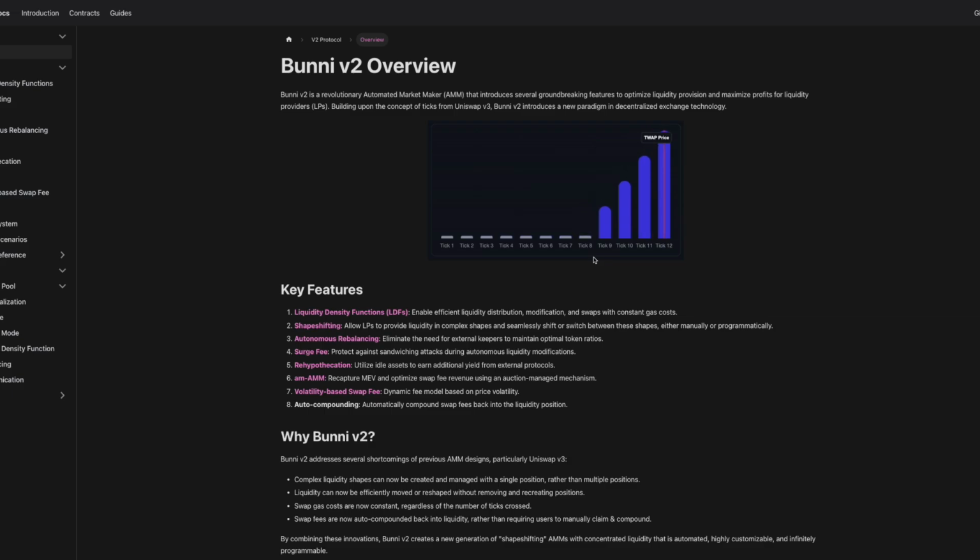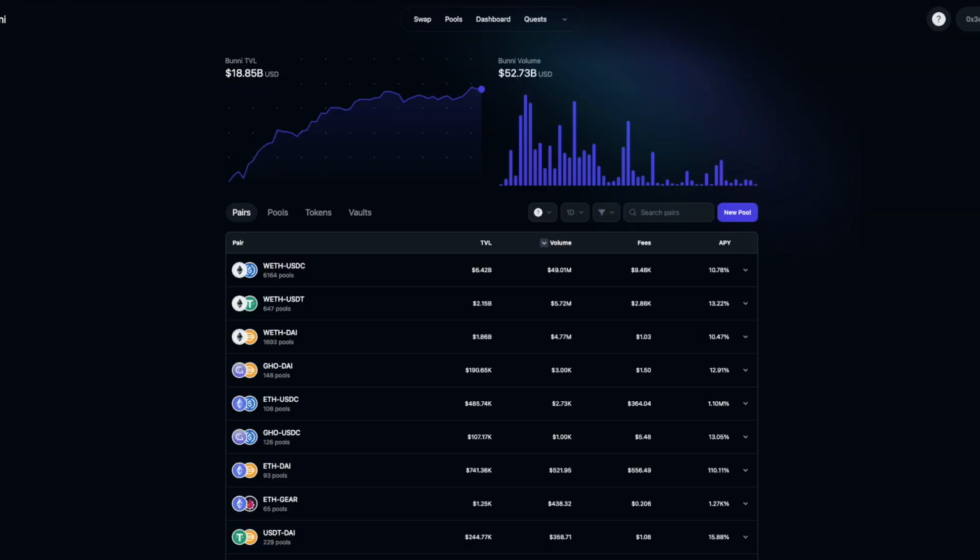That's silly. It should auto compound inside the pool. Now I'm not sure if this is going to be some sort of click thing where it's still sent outside, and then you need to click something and it'll auto compound it, or maybe a keeper can click for you, or if the fees are just automatically added to the pool as it does in some protocols. Okay. Now let's swing over to the front end and talk about what's going on there.